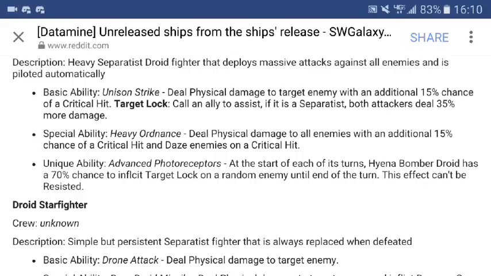The unique ability is called Advanced Photoreceptors. At the start of each turn, Hyena Bomber Droid would have a 70% chance to inflict target lock on a random enemy until the end of turn, and it cannot be resisted. That's just its unique ability. So that is really cool.